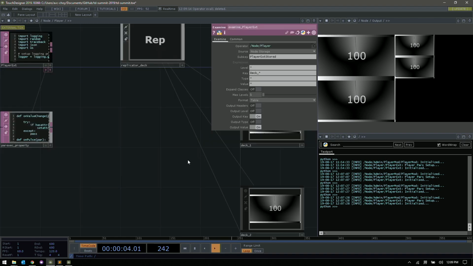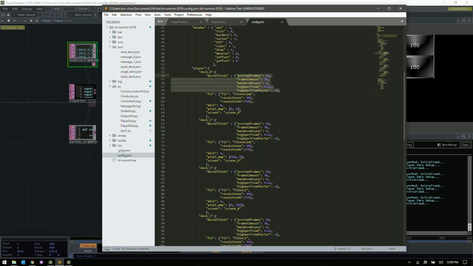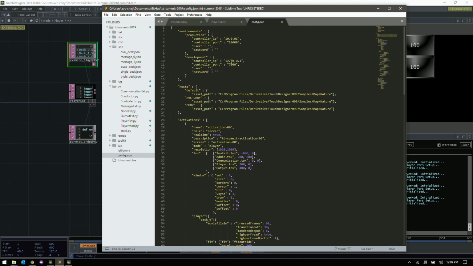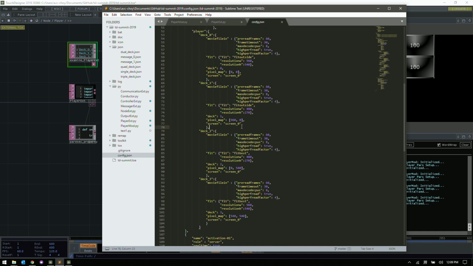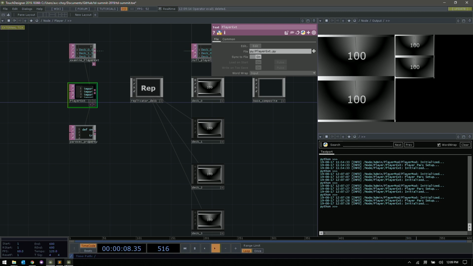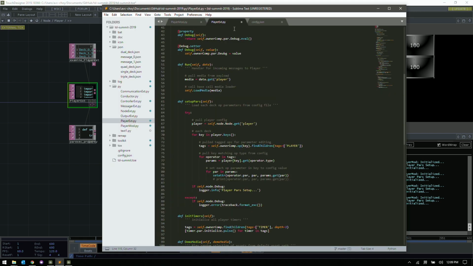Anyway, back on track here. What we were talking about is this config loading, right? We've loaded assets, we've loaded activations, and now we want to load specific parameters. I've done that here, and I would recommend looking at the code maybe on your own time if you don't get it, but it's pretty simple.